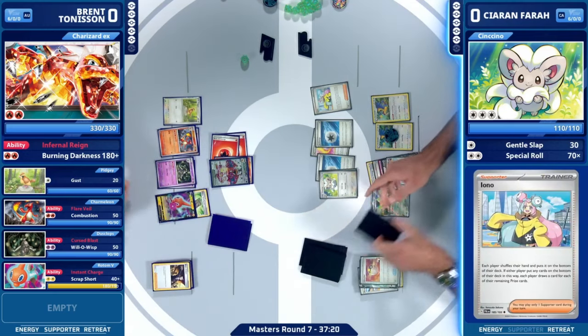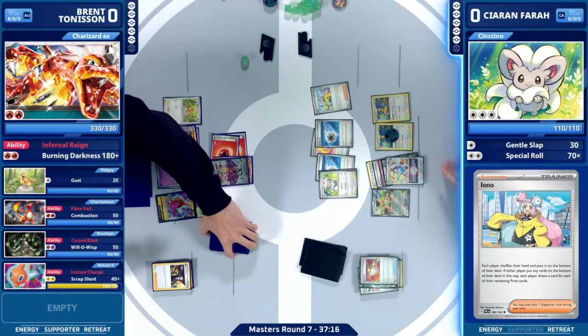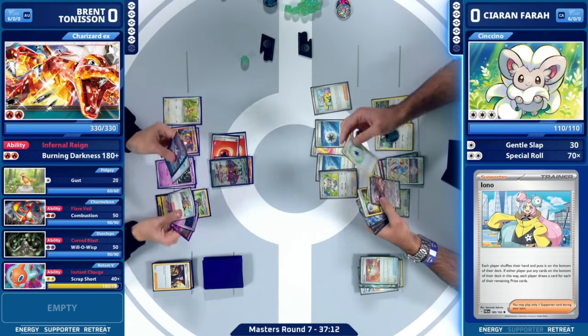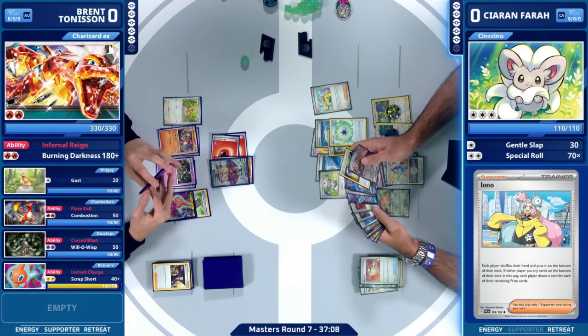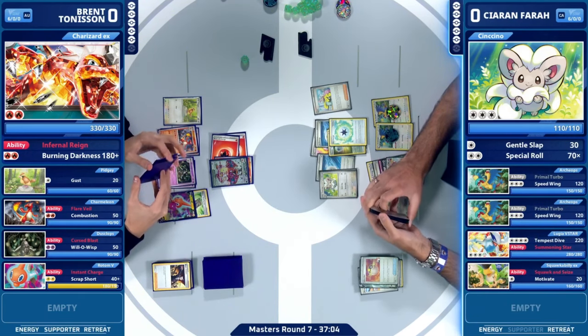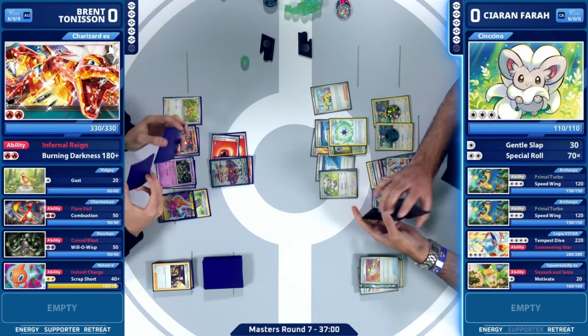So Brent, who now loses the fire energy in the hand, we'll see what's going to go down thanks to Iono. Shuffle the cards into the deck, and then you just draw your remaining prizes. So for both of our players, it is just going to be 5 cards each, but things are looking real good right now. Yeah, the biggest thing that Iono did was actually put the energy that was in Ciaran's hand to the bottom of the deck so you can actually attach it with Primal Turbo.